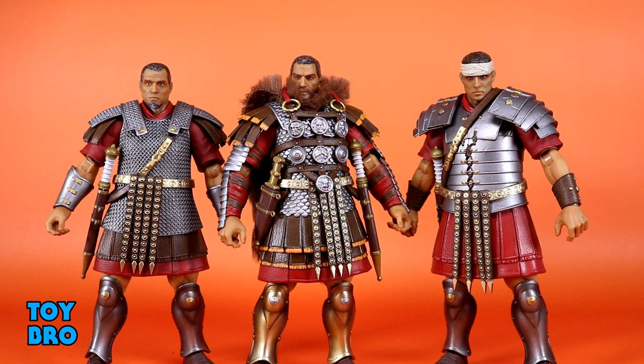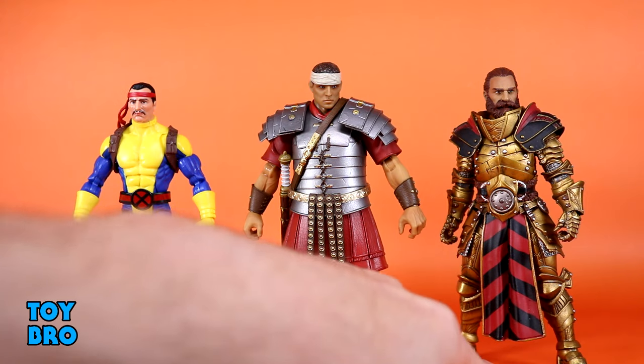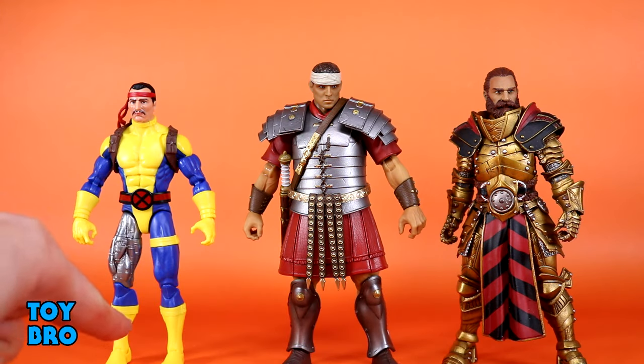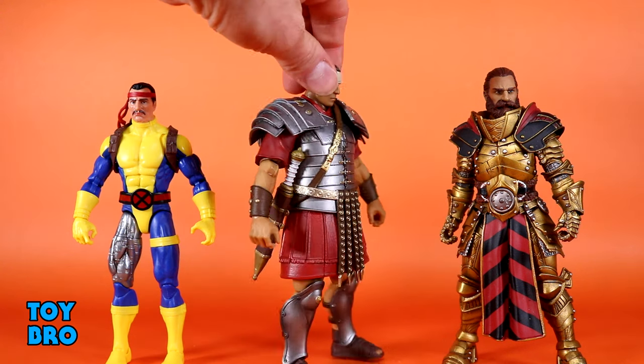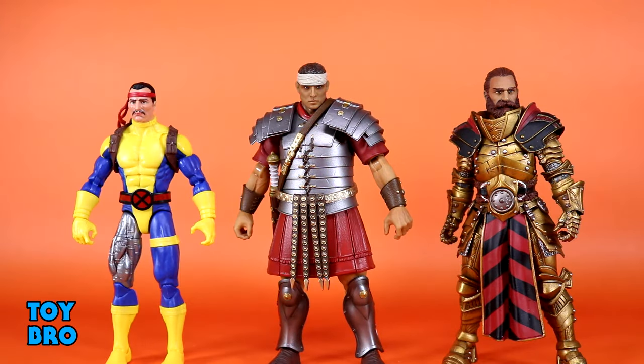There is still room to improve when it comes to articulation and how these guys can move with this construction, but they do look really nice. For size comparisons, we're going to run a bunch of different lines because this is such a different kind of figure. We've got the Infantry in the middle, Magnus from Mythic Legions on the right, Forge from Marvel Legends on the left - Forge is a different scale-ish. These guys are not necessarily the same as Legions but not too different. Their armor makes them much bigger than they actually would be - much bulkier, specifically around the middle. They're very thick boys through and through, but they look pretty decent alongside Legions.